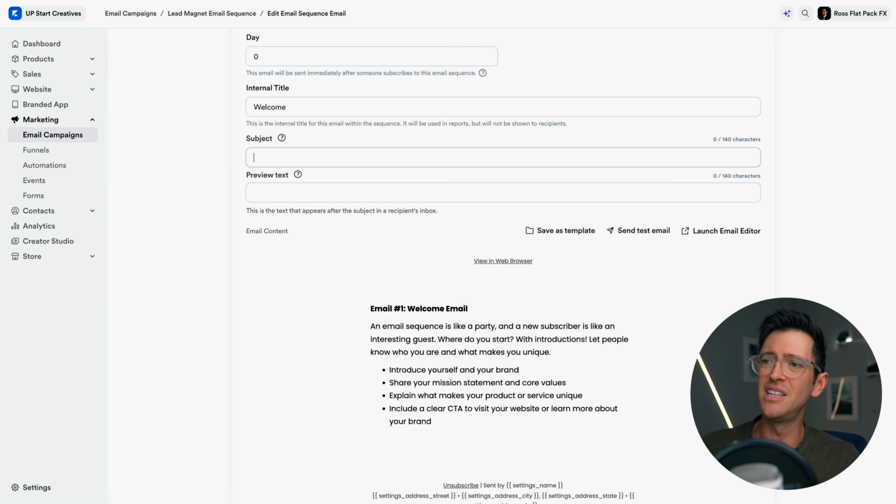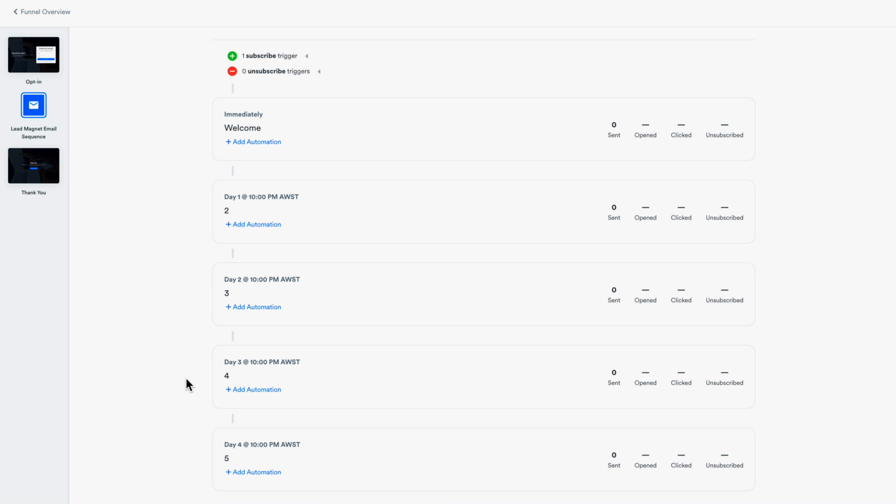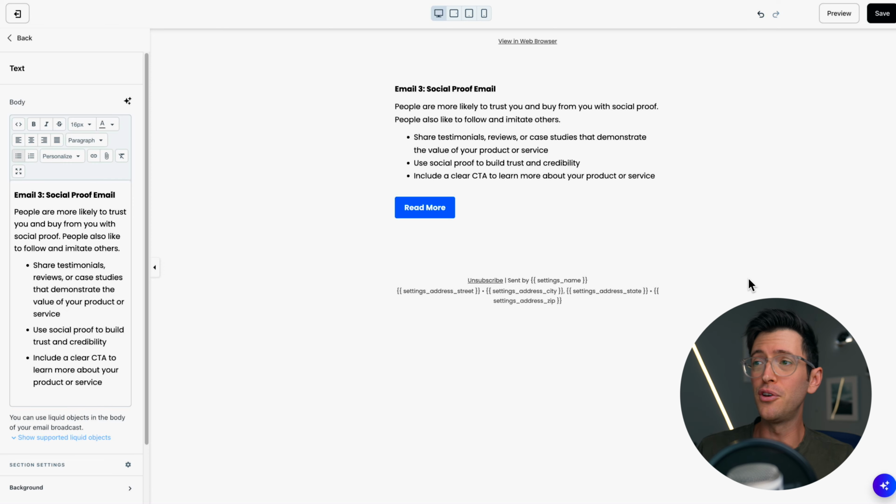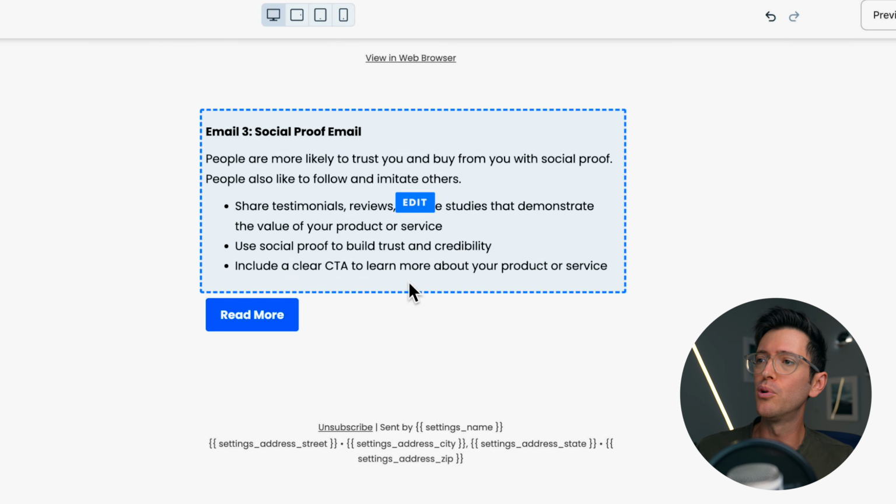Now, this is always linking back to the core issue of why they downloaded that ebook or that mini course, the lead magnet, why they actually signed up for it. So really focus on those pain points. So now I've just repeated that process, and now I have 5 days worth of emails set up here. Now I recommend just starting with 5 emails as a basic funnel, but you can easily add to this list as you go on.